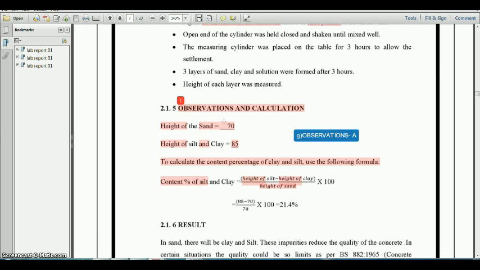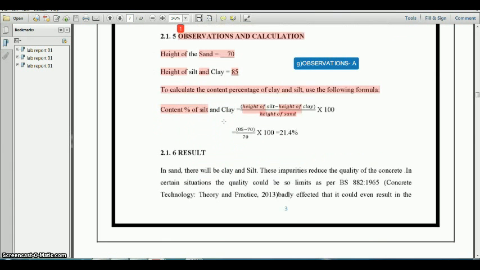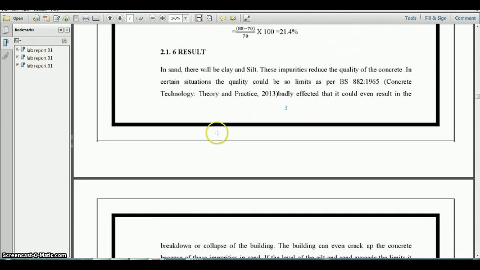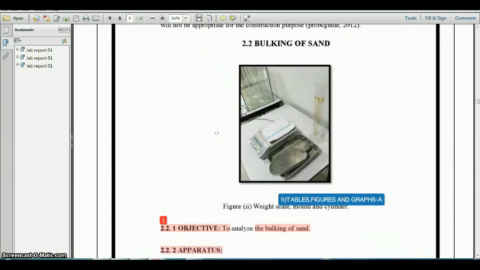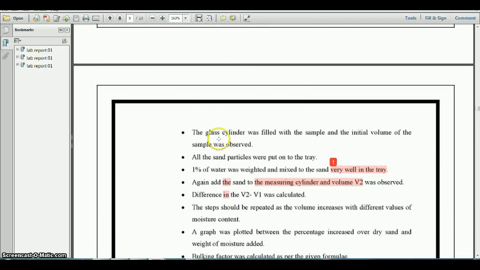And after the procedure, you can write observations and calculations. And then you can write results. Okay, this is a previous lab report. So these experiments, you don't have these experiments, so don't say that. And I want to tell you one more thing: we did not do any sieve analysis test. It was the previous semester. They had sieve analysis. So we have only 3: silt test, bulk density and void ratio of sand, and elongation and flakiness index.